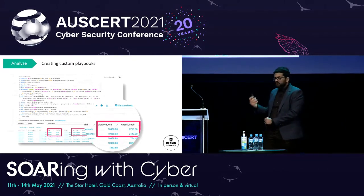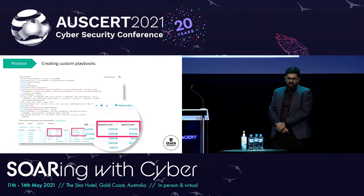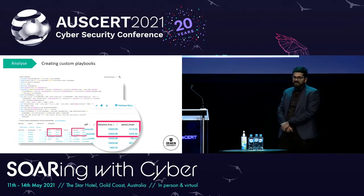So this was before we actually had multi-factor authentication rolled out to our students, where we had a play that looks at authentication logs on our single sign-on platform and shows you an impossible travel use case. So it looks at login sessions and the time or distance that it takes to go from one point to another. And we've been using this as a means to identify any account compromises, and we started with that as a starting point.